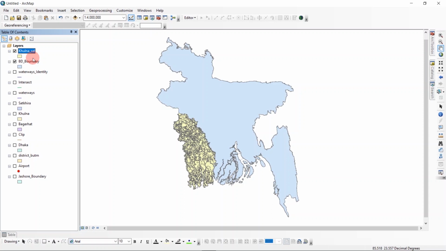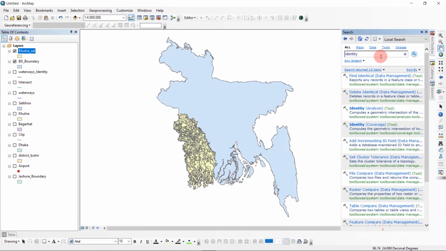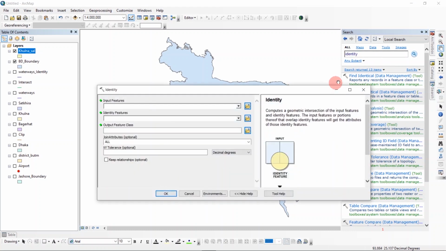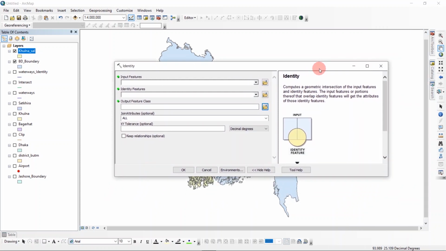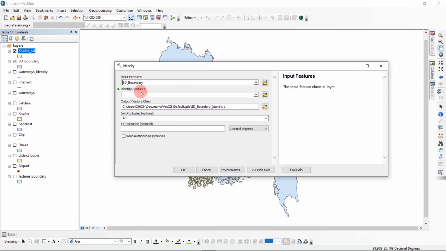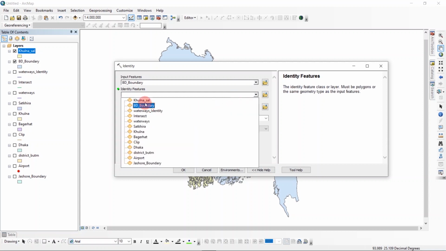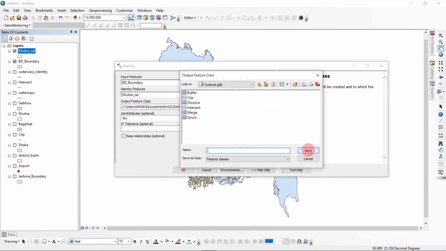To use this tool, we can search it or find it from the Arc toolbox. Here we will just search because it is easier to find. Search for identity and click the analysis tool. Then select the BD boundary as input feature and Khulna salinity as the identity feature. Then select a suitable location and name.